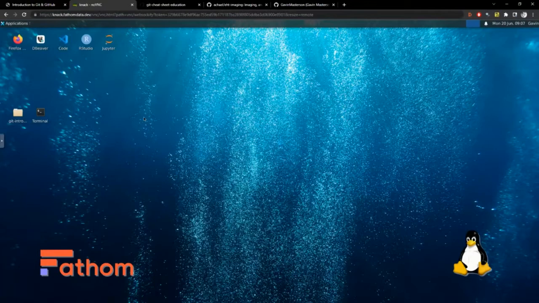Once you connect and enter your password, you will open up on a virtual desktop inside Knack. It's important that everyone can log in because the content that we've prepared relies on everyone having a clean and similar setup, so that we can all do the same things and we all know what we're experiencing when we do these things. If you can't log into Knack, please let Andrew know in the chat and we can help you sort that out.